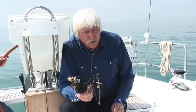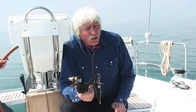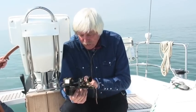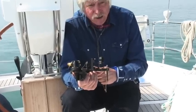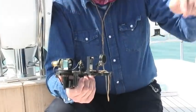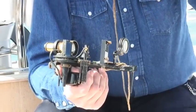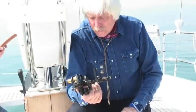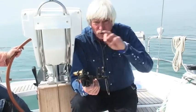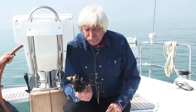The first one is called index error, and the effect of index error is this. When you look through the sextant, with the sextant set at 0, you ought to see a straight line running across between the clear glass and the horizon mirror. It should be absolutely a straight line. So if you look at the horizon with the sextant set to 0, it should be a straight line. If it has a step in it, it means there's index error.